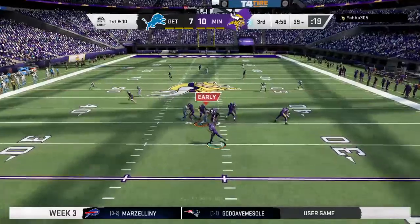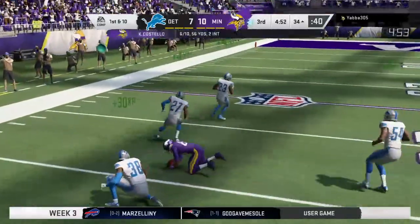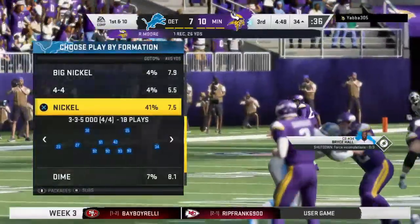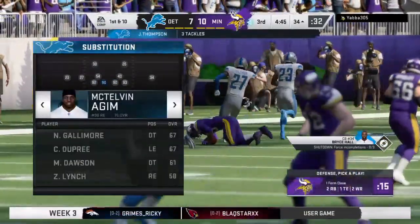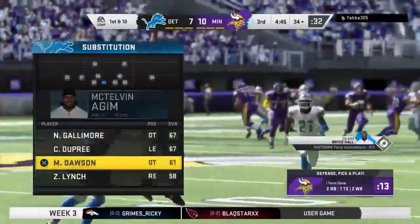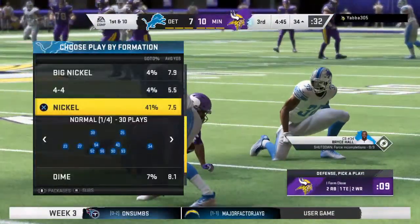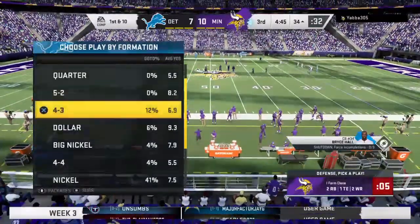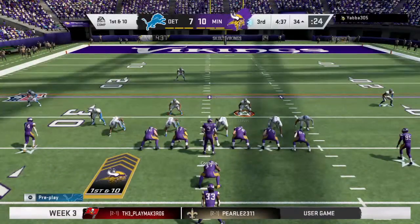Back to throw. Costello. He's got a man on the crossing route. That's more. A good pickup there, 26 yards. The goal for any offense versus his own defense, find the holes where guys are available and put the ball on the receiver before any defender can step up and fill it. They did it well there. Perfectly executed crossing route. So the ball moves into Lion territory now.